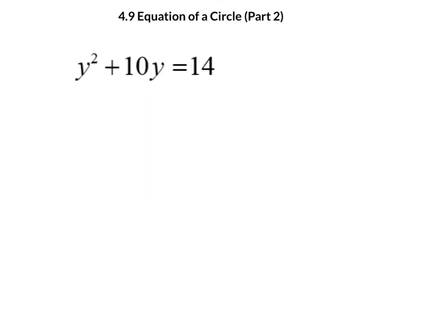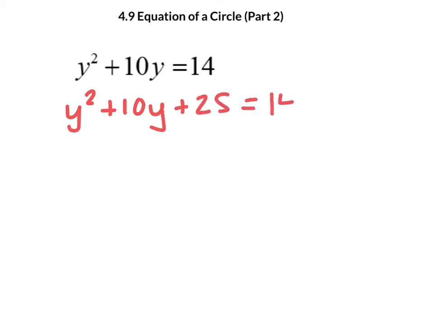One more of these before we get ready for our circle. I guess first of all, you'll notice things have been moved around a little bit here. And actually it's okay the way it is, because I need to put in the perfect number, which would be, divide by 2 is 5, 5 squared is 25.